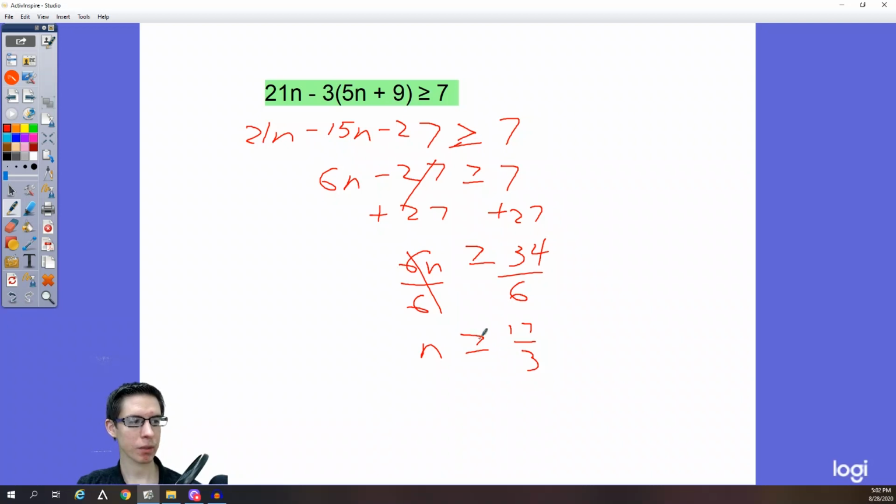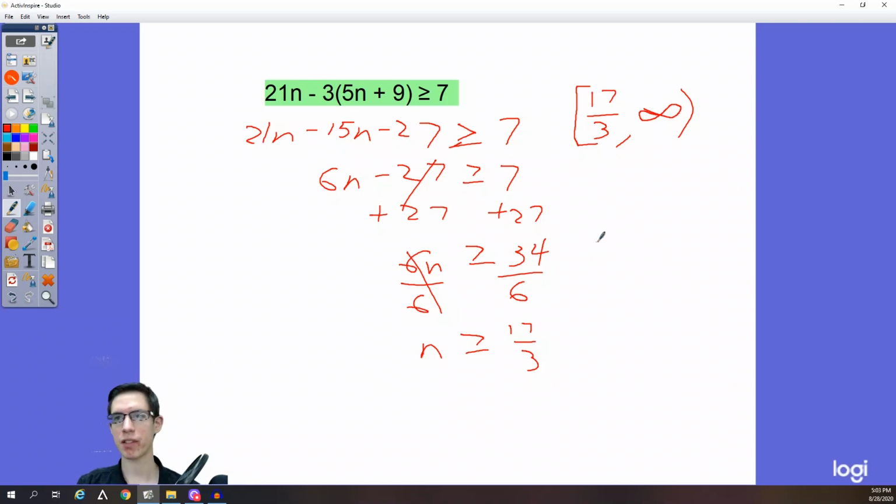Okay. So there are ways we can set this up. Once again, we'll start with the interval notation. It's going to be 17 over 3 with a bracket around it because we've got that greater than or equal to symbol. And then because it's greater than, that means that to the right, I'm going to have positive infinity, parentheses. Okay? Infinity always gets parentheses. 17 thirds, because it's equal to, gets a bracket.